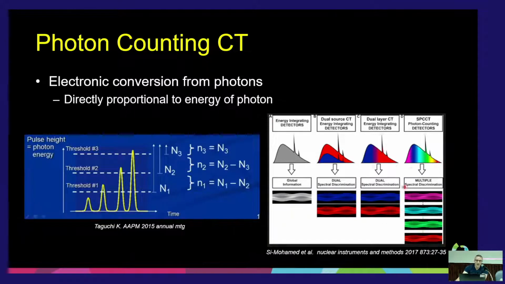And so now, instead of simply breaking up the spectrum, these Bremsstrahlung spectrums into 2 data streams, now we can break them up into as many data streams as we want, because we're photon counting every one of them. And it's all based on thresholding, setting these energy thresholds. And we can actually do a great job of removing noise, because we can set this lower threshold a little bit higher. So anything that interacts that maybe is a little lower than we really want to include in our signal, we just reject it and throw it away.